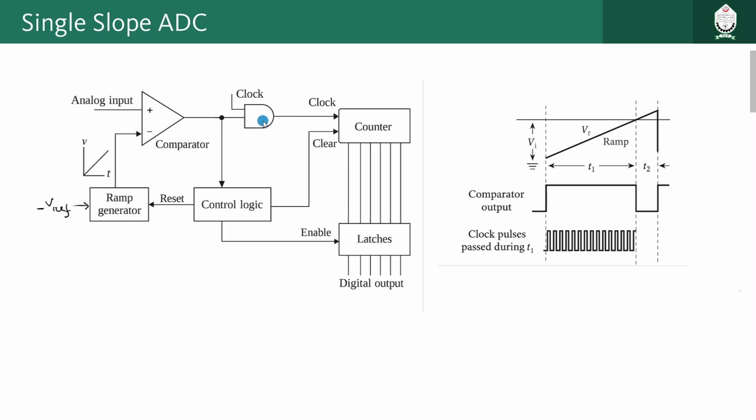Okay, so next let us look at this AND gate. We know that when we have two pins, such that one of the pins is giving 0 voltage or logic low, whatever you transmit through the other pin should not pass the gate, right? For the AND gate, this is the case. So if logic low is coming from the comparator, any kind of clock signal you transmit will not pass through this path. And whenever we have a high signal, the signal you are providing from this clock will pass through this gate. That is the idea.